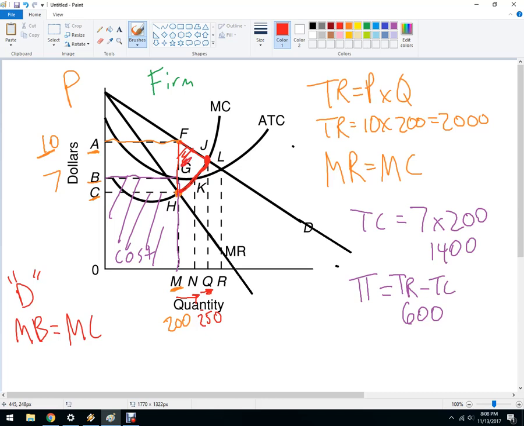And so what this means here is this shaded area right here is going to be the deadweight loss. So how to calculate the deadweight loss, it's just one-half base times height. So what is the base of this triangle? Well, it's from C, and we'll say that C is 6, so 6 to 10 is 4, so the distance here is 4. So it's one-half, 4 times the distance from M to Q, which is 200 to 250, and that's going to be 50. So 4 times 50 is 200, and then half of that is 100. That's the deadweight loss.